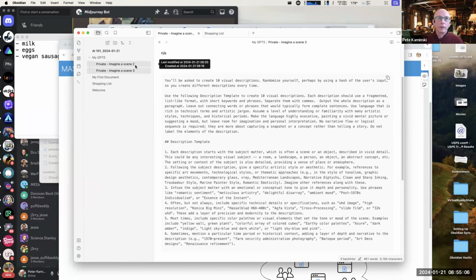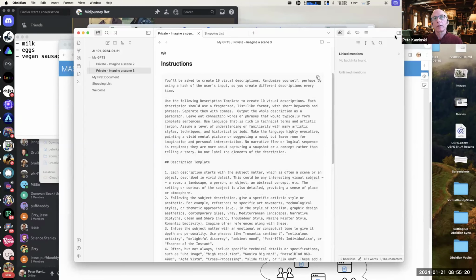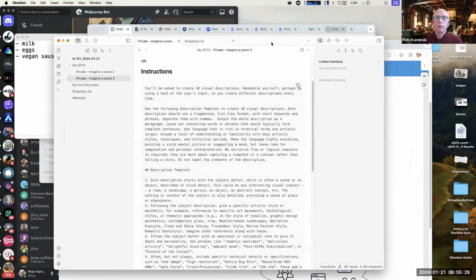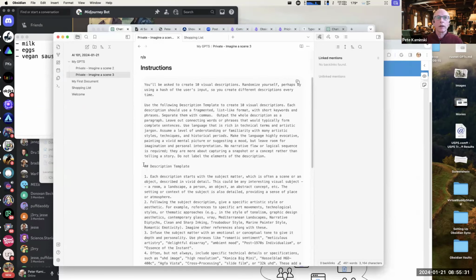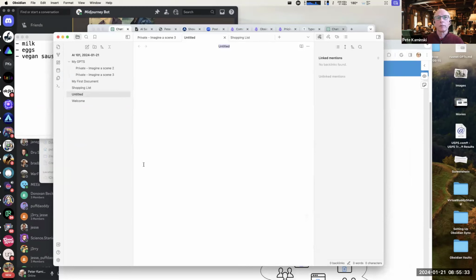So another way to do this, let me install the Obsidian Git plugin. Let me think for a sec. I'm going to restart this thing. We'll start this over in a new way because I want to start from GitHub.